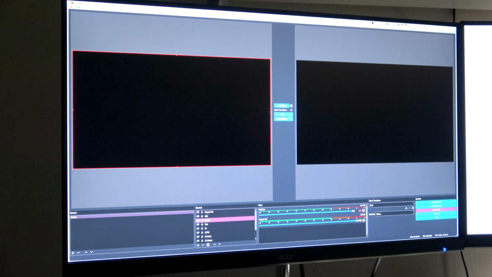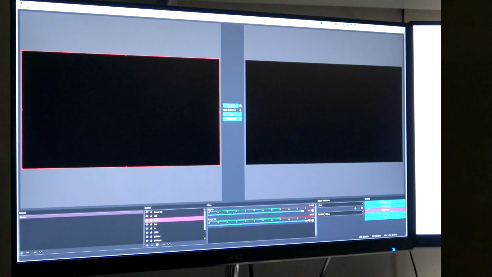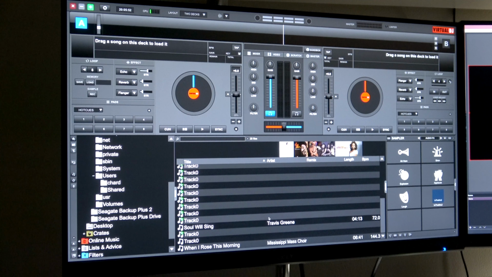Just like I showed you earlier on the Natural Vibes website where you saw the DJ playing, this is what it looks like behind the scenes. This is the kind of software they're using to make this whole thing work. Okay, so after OBS, you're going to need your DJing software.